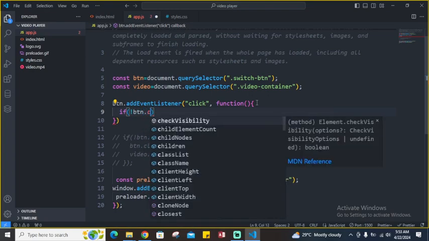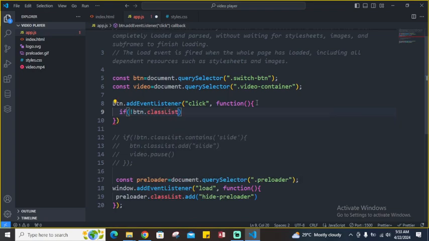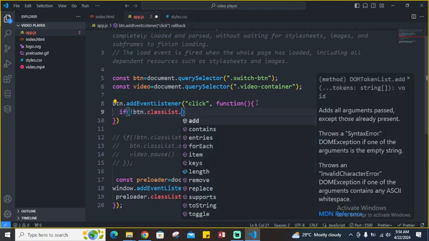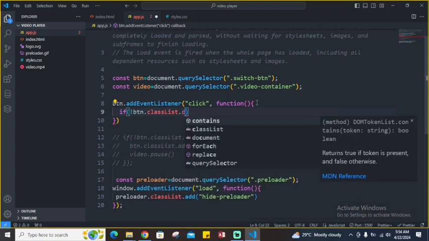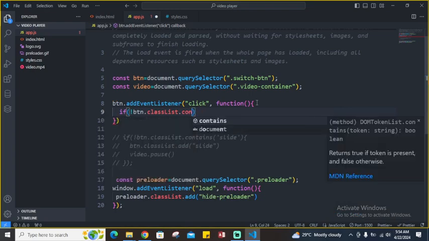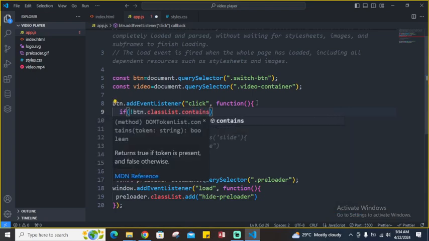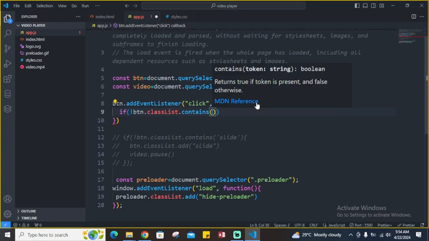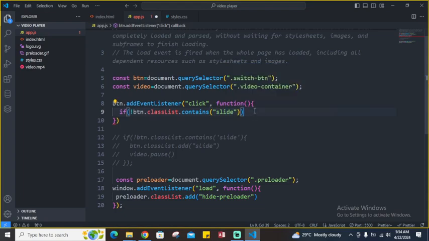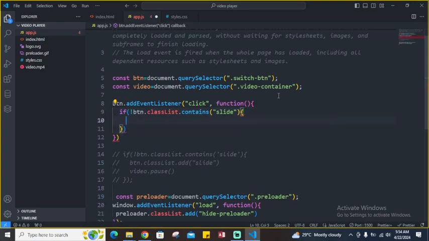If it's not btn dot class list dot contains, that means if it doesn't contain this class, which is slide, then add it.